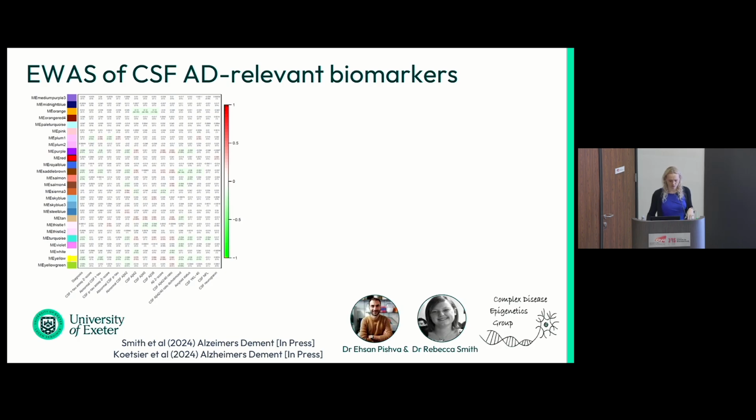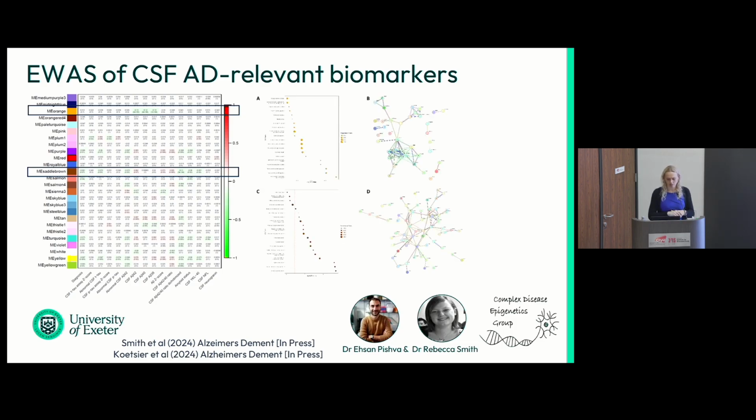We've also gone on, just to briefly highlight, to do a WGCNA, mainly because we had 15 different CSF biomarker levels, so we wanted to see if there were any modules associated with multiple different CSF biomarkers. And these are 2 of the ones we identified. For example, the orange we can see is a module that's significantly associated with A-beta levels in the blood. And we can also see another one which is associated not just with A-beta, but also with levels of tau, which is the Saddle-Brown module. And these are the gene ontology analyses, and you can see that one of these, the orange one, is particularly associated with synaptic processes, and the other is more associated with cellular development.